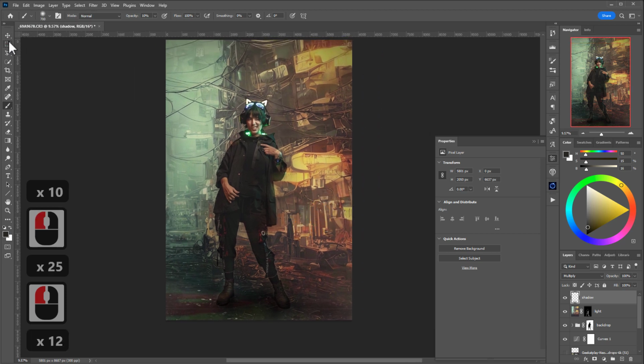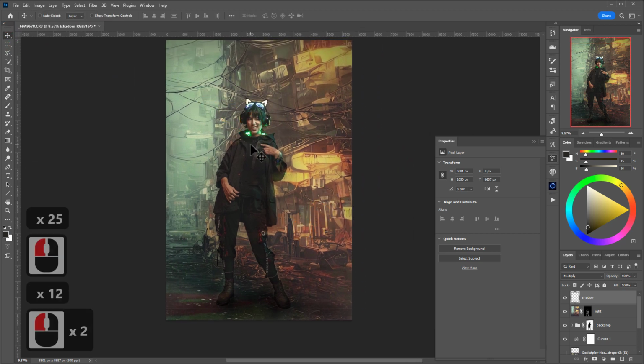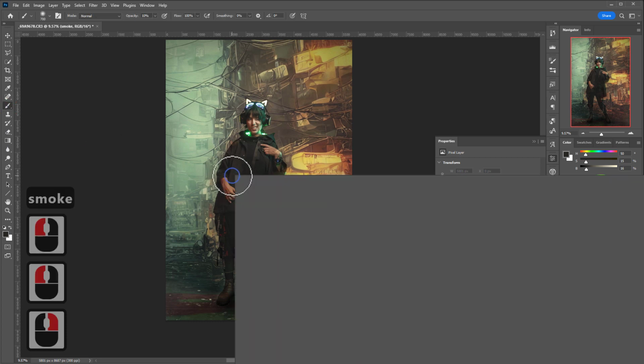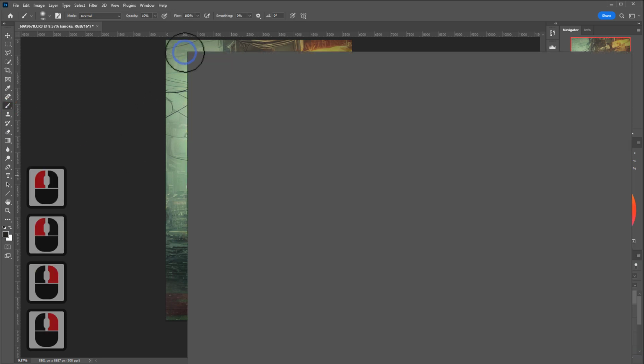Okay, I think we've kind of already embedded it, and you notice with the overlay mode, it's quite a bit faster to embed because you don't need to spend so much time. The next trick is what I want to do, and it is a trick because it helps us blend some stuff inside. I want to create a new layer, and let's call it smoke. In this area we'll use a brush, and we're going to select different types of brushes.